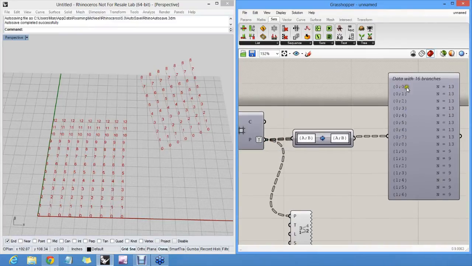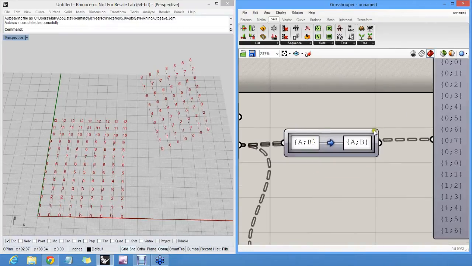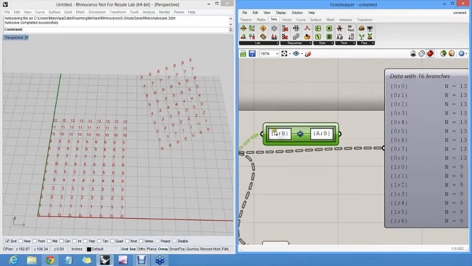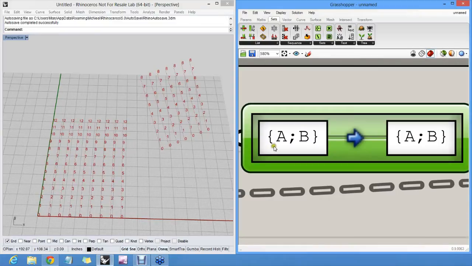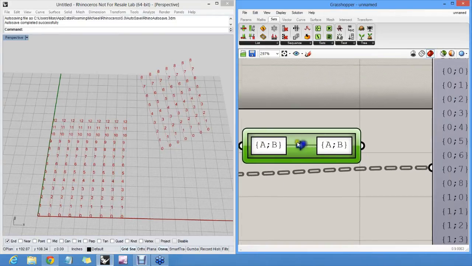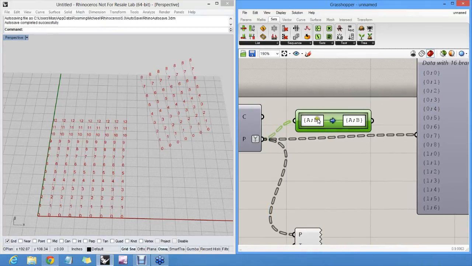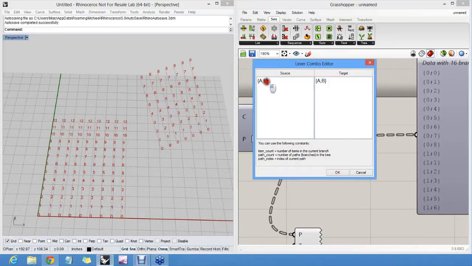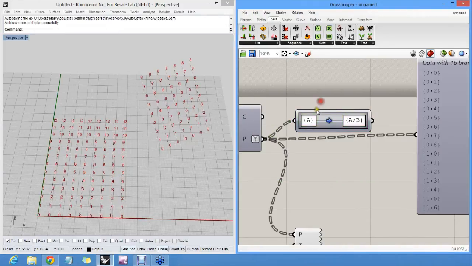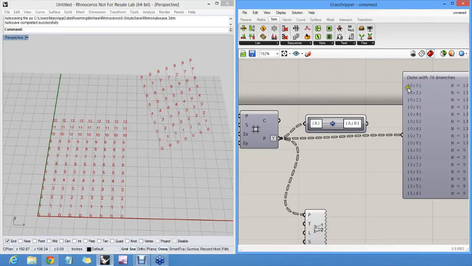these two numbers. In fact, when I make a mapping, I don't have a choice about what goes on the left-hand side. It has to always be curly bracket, and then a variable, semicolon, variable, semicolon, and then closing with another bracket. And the number of these variables has to match the number of integers in the tree. If I write something else, then it will not actually work for this particular tree. If I just restrict myself to A, then it will actually ignore all the data because none of it matches this pattern.